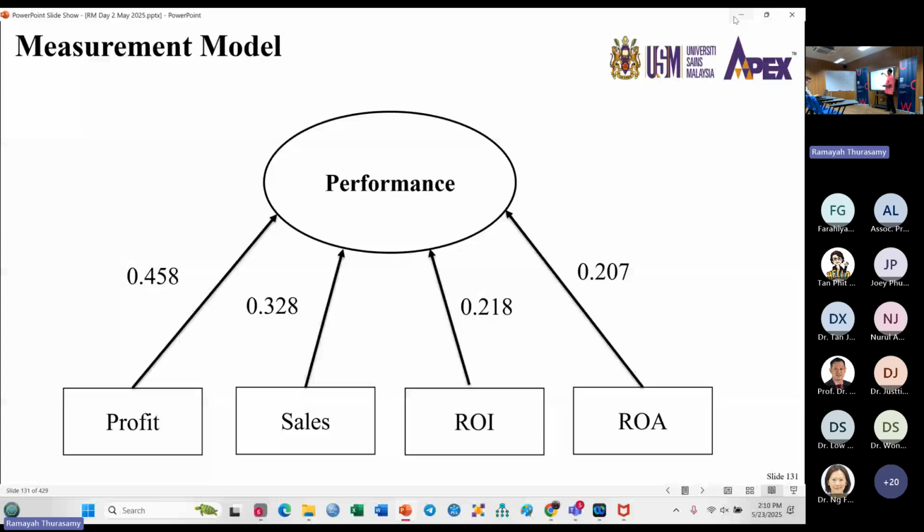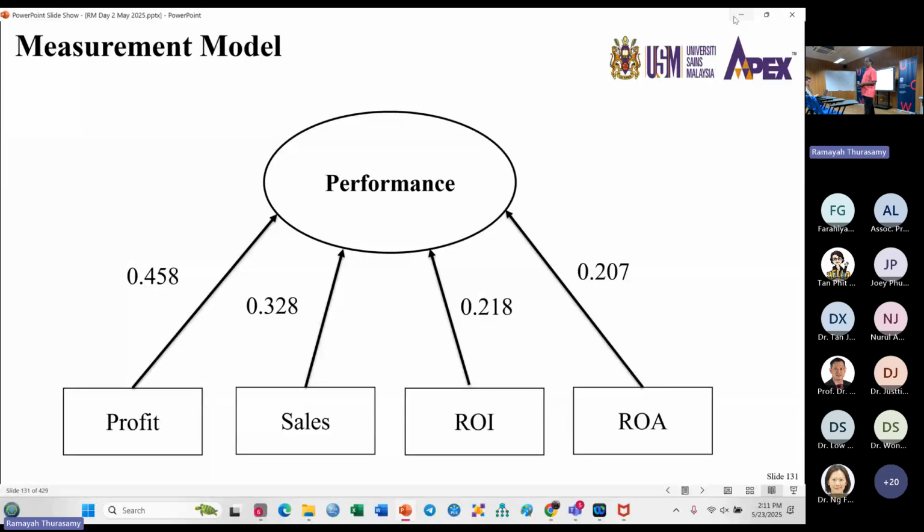Just now we had a model drawn this way, right? This way is correlation. But now we put all 4 together, right? So now we see all the 4 items. Which one is the most important predictor of performance? And you have to live with them. But now the software tells you a different story.